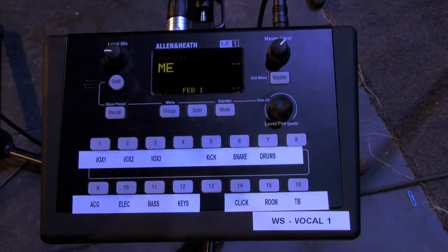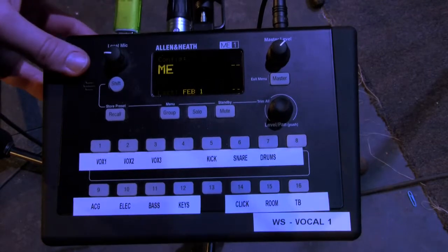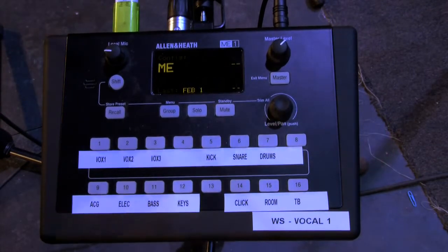Now, one more thing that we can do as well is we can also save our settings to a USB key. So if you just worry that someone's going to change these settings on you during the week or something, even though you've saved them, you can also save it to a USB key. So take the USB key and plug it into the USB slot on the back of the mixer. And I'm just going to take the settings I have right here and I'm going to save them.